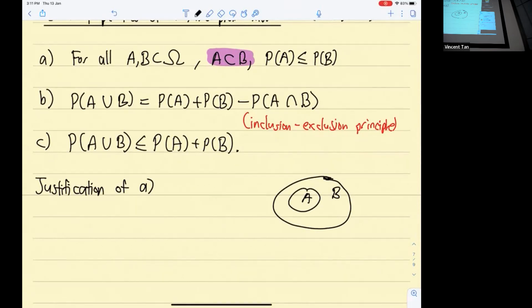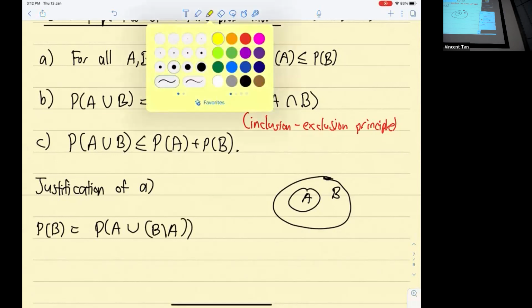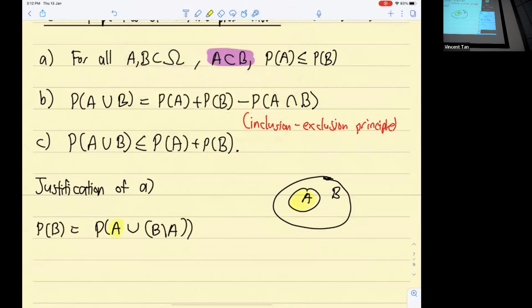Now, you see, we start with probability of B. B can be split up into two parts. It can be written as A union B take away A. This is not so trivial. A is this part here.